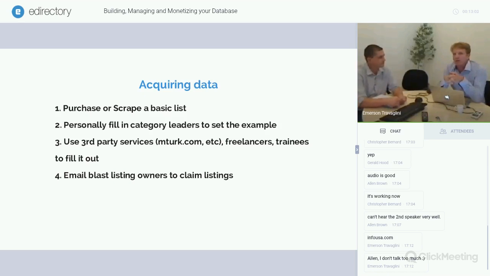Info USA will slice it up for you depending on category, location, etc. But they charge a pretty high value per listing. You might pay 30 cents, $1, whatever it is. But if you're just doing a certain sector, it's a great way to get started. There are a lot of other lower quality vendors out there, Oddity Software, etc. Many of these lists are complete junk, to be candid with you. I think in the United States, the average business moves location or goes out of business about every 5 to 7 years.